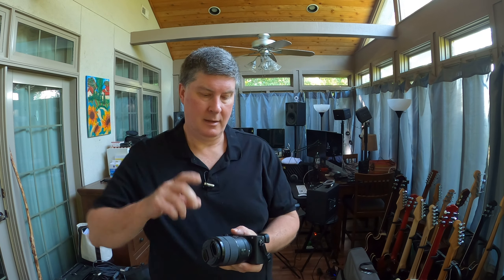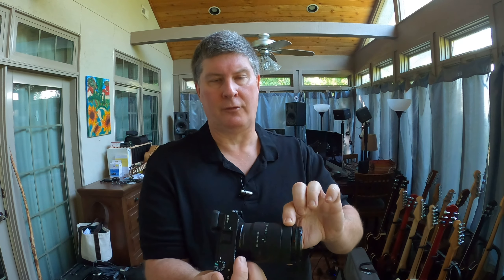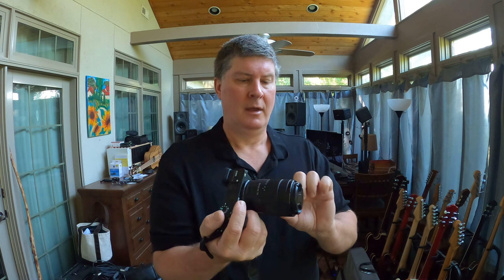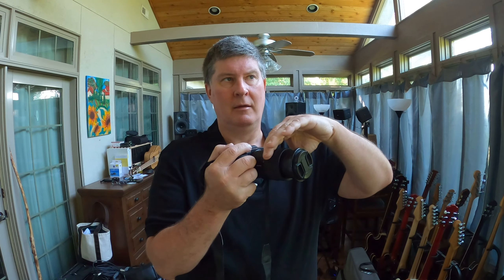The a6600 has great optical stabilization. So if you're doing a little bit of this or that, it smooths it out somewhat. You still don't want to be herky-jerky — I always try to hold the camera as still as I can. I've got a nice lens on this. There are two rings: your focus ring on the outside, which you probably won't even use because we're keeping it on autofocus, and the big one on the inside that zooms the lens in and out so you can get close-ups. Get your zoom set and then just shoot.